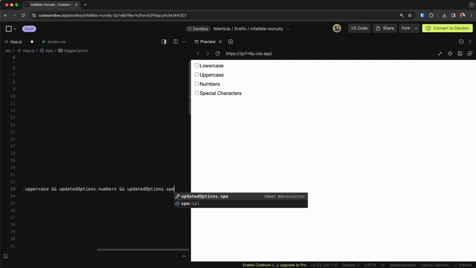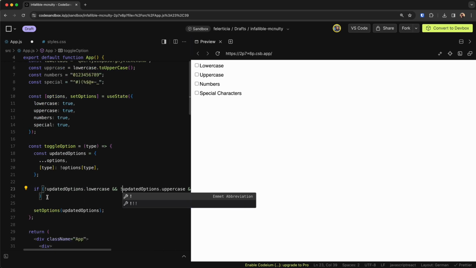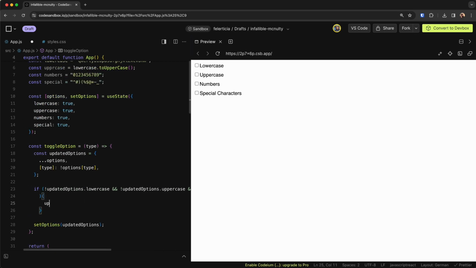This is special, like so, and it should be false, and also this one, and also this one. So if all of these are false, what should we do? We should grab the updated options and set the lowercase to be true.